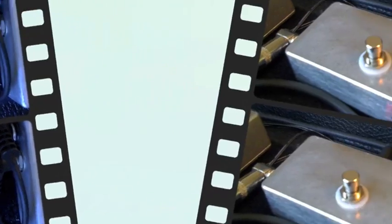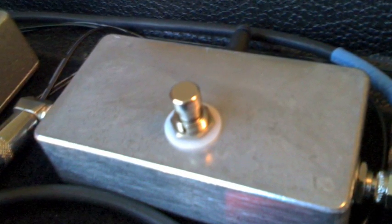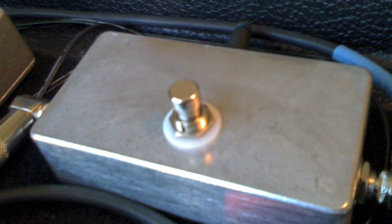So this next pedal is certainly not my most practical. It's a ring modulator that I've dubbed the Power Ring, and it just gives me an octave up if I ever want to use that for a solo or something of that sort.